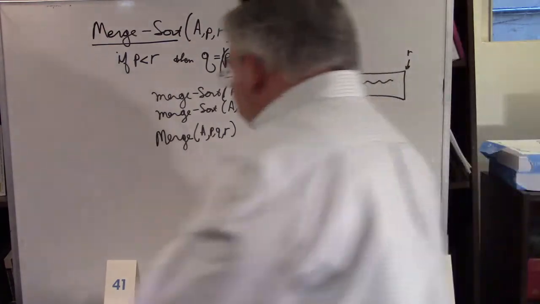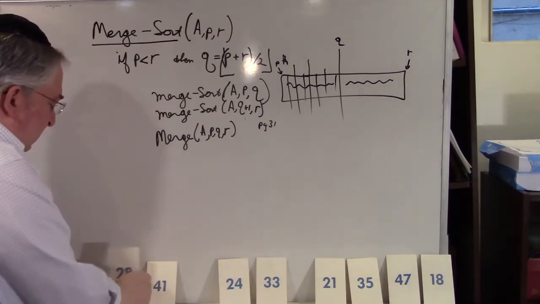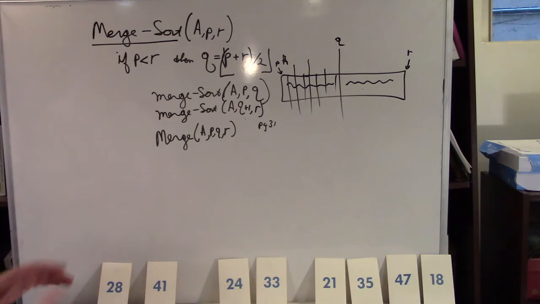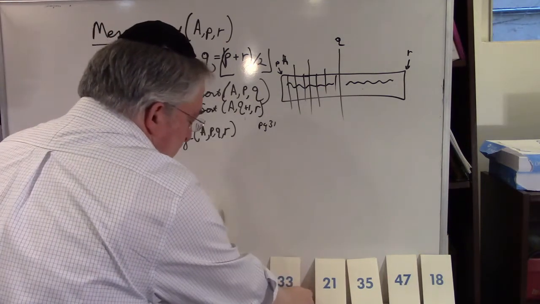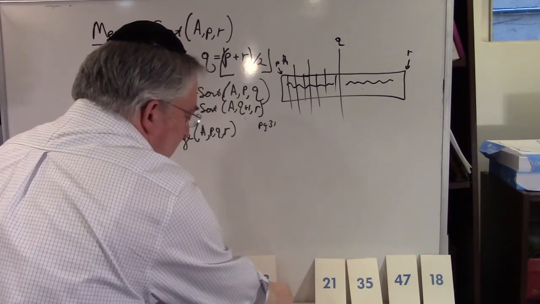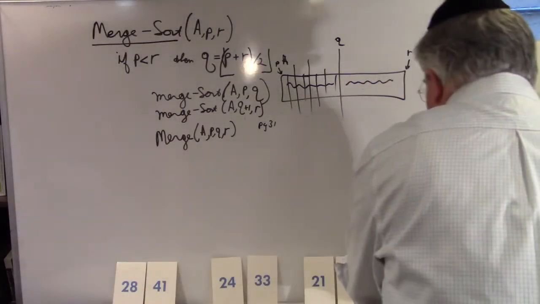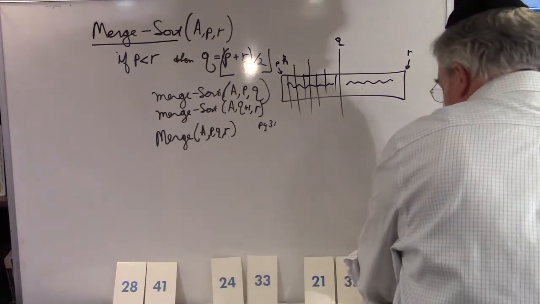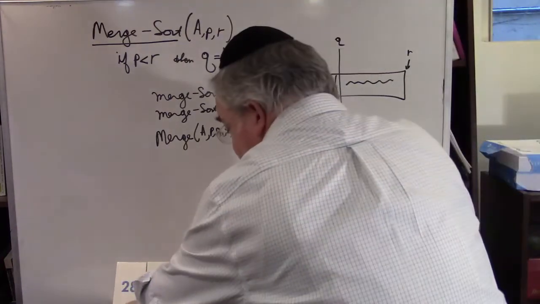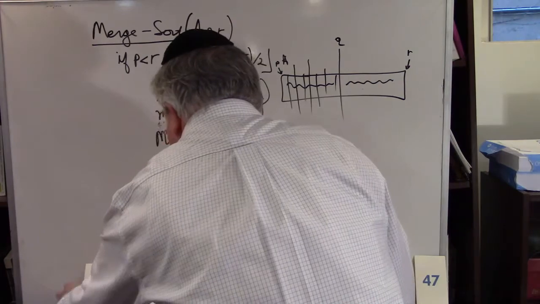Okay, so now we have to merge these together. It's very easy to merge two things. If you have two lists each of size n, you merge them to bring them together. Same thing here. This is sorted, merge it together, you get that. This is sorted, you merge it together, you get that. This is sorted. To merge them together, you do this. Great. Now, this is a sorted list, this is a sorted list. Let's bring it together, and it's very easy to sort.